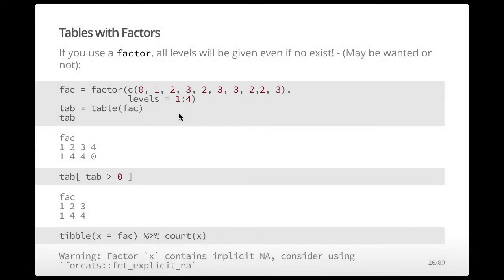Sometimes it doesn't matter what vector you give in there, you want a row for every single level of that factor. So here we're making a factor on the fly, 0, 1, 2, 3, and so forth, but we say levels are 1 to 4. Now note, because 0 is not in these levels, it's going to be converted to NA. That's not a great thing going on. But also we see we put level 4 in there, but guess what? There is no 4 in this data set.